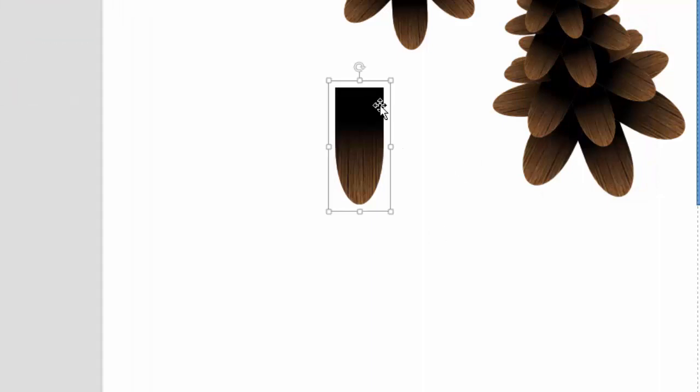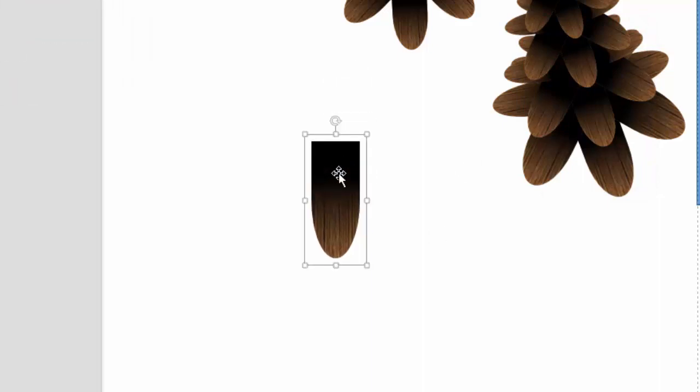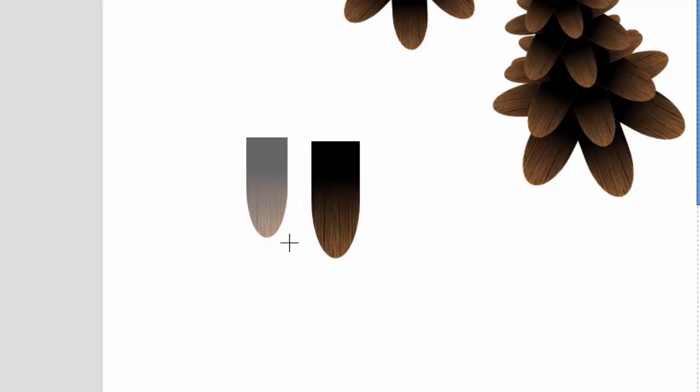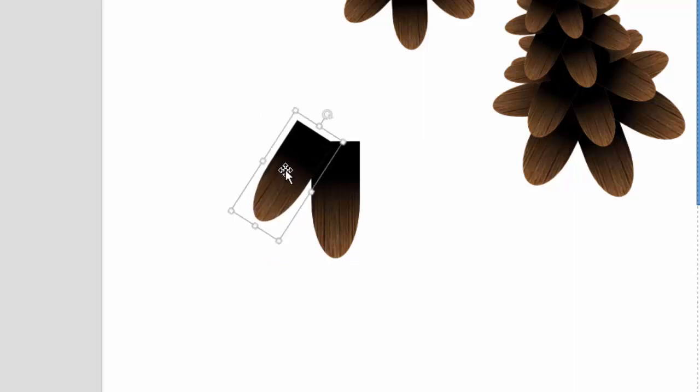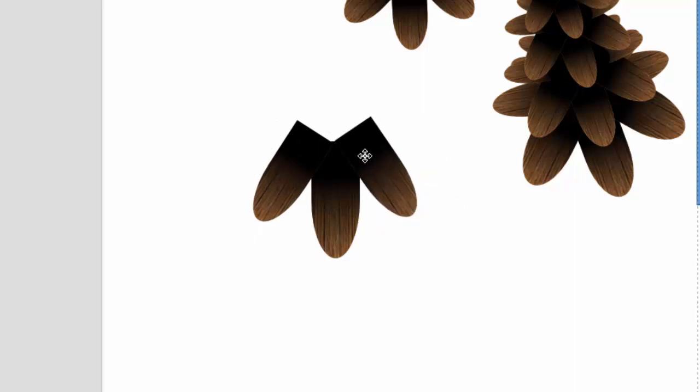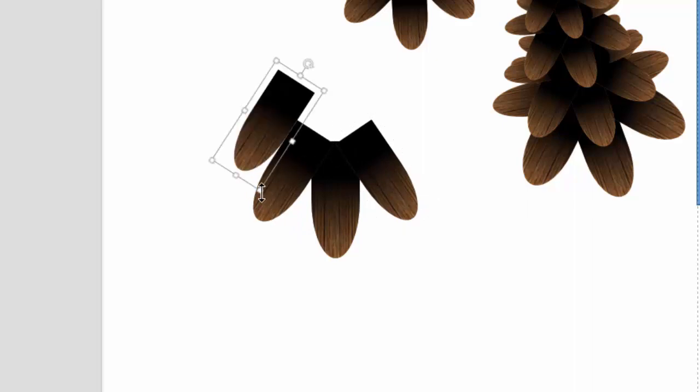Okay, so the next step is just to make our petal pattern. Okay, so I'm going to duplicate one of these. I'm going to make it just a little bit smaller, and I'm going to rotate it. So they're going to kind of overlap a bit like this. And I'm going to take that one, just rotate it the other way. And we have that. Then I'm going to take that one, make it a little bit smaller, and rotate it.